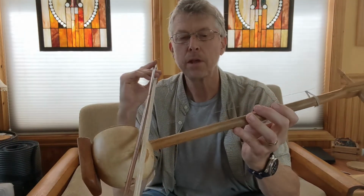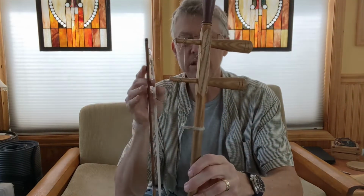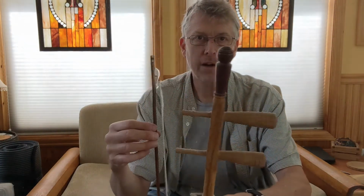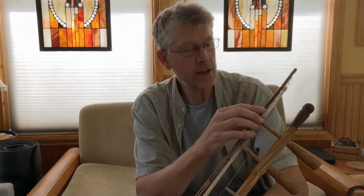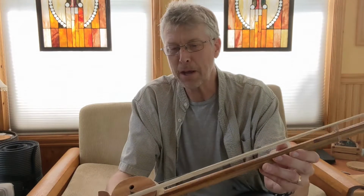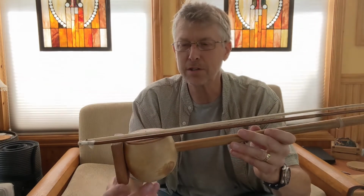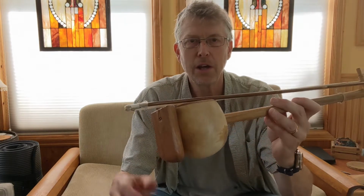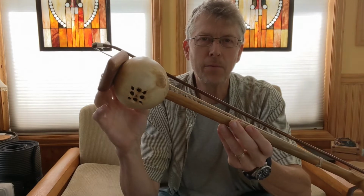And I just made this out of a piece of oak that I had, and had to use a friend of mine's lathe to turn the tuning pegs, and then I put a kind of Purple Heart decorative top on it. So anyway, that's the very first instrument that I made. I kind of forgot about it when I started making banjos. I realized that, hey, I've actually done stuff with gourds before, and yeah, this was the first gourd instrument that I made, a Chinese Banhu.